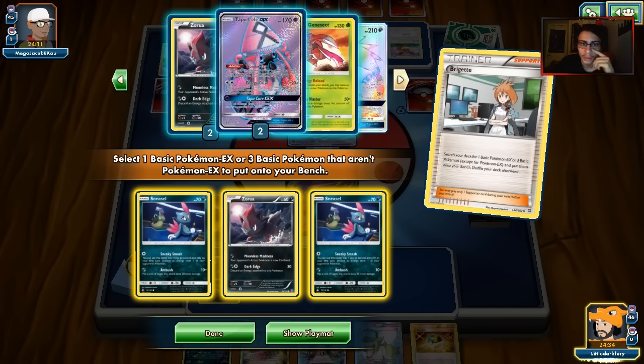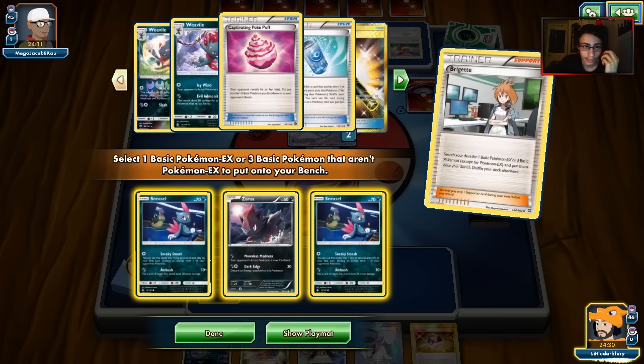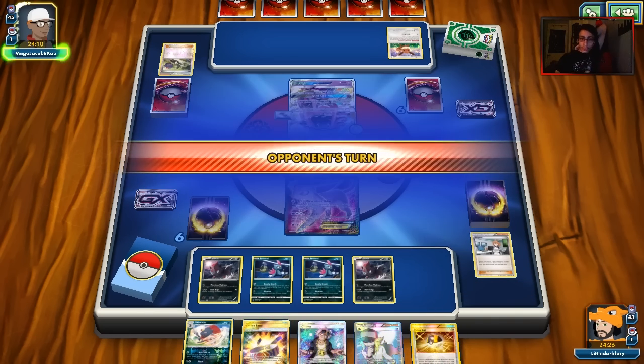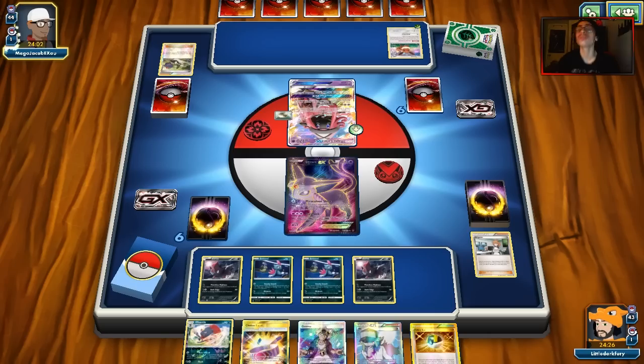I think I double up on Sneasels because Zoroark was safely on the bench, and I think that's fine. And I think I just passed for now. I don't know what he's exactly playing. I can't tell if it's Leafeon Decidueye or Glaceon. Could be Espeon Garb too. No, it is Leafeon Decidueye.